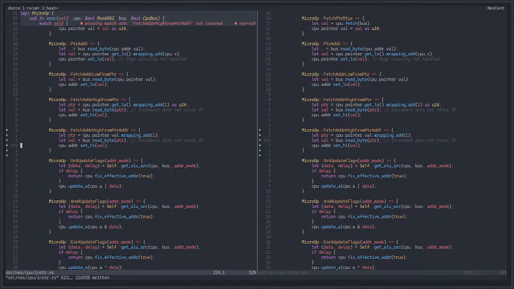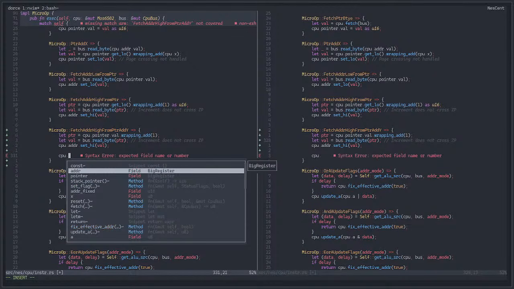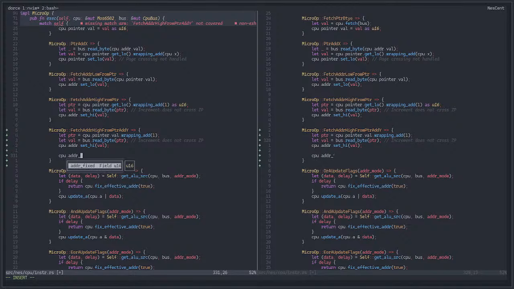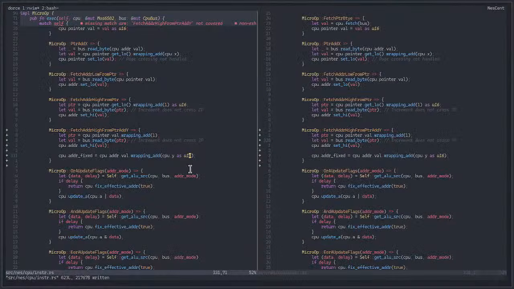So I mean, we do this. This is fine. And then CPU adder true or adder fixed equals CPU adder val wrapping add CPU y as U16 as U8.